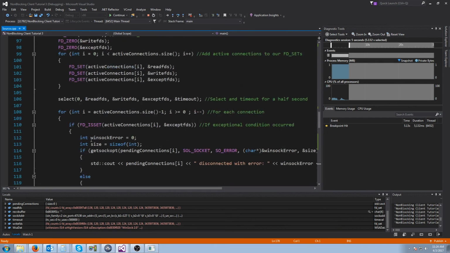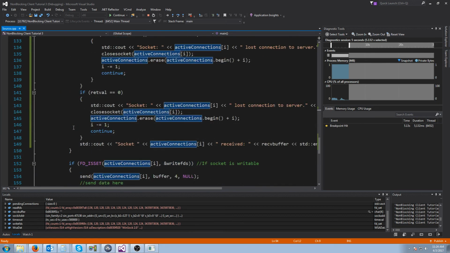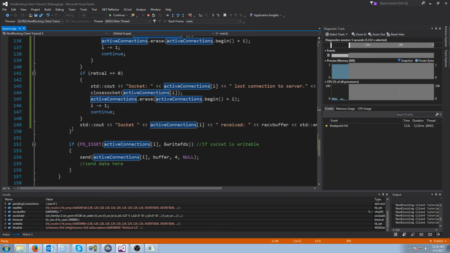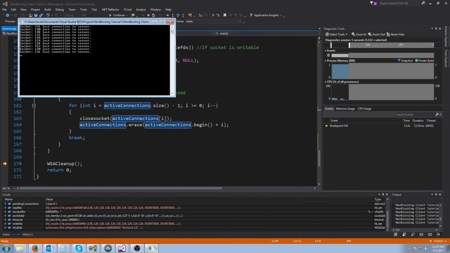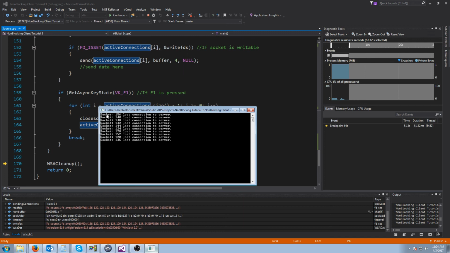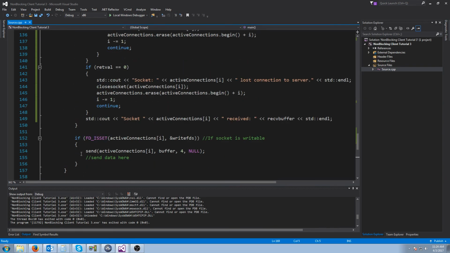So we got out of our while loops, since our while loop will only stay iterating as long as we have at least one connection in our active connections vector. So we know that the disconnections were properly recognized. We can look at our console output, see we got all 10 connections lost connection to the server. So that's working just how we want.